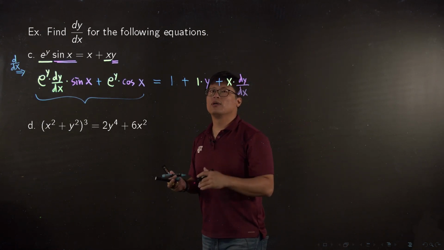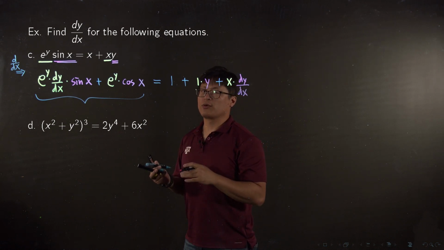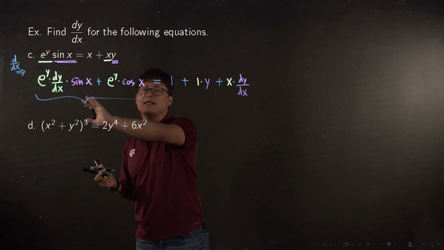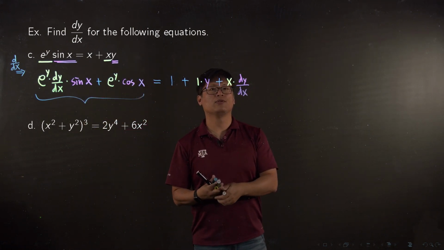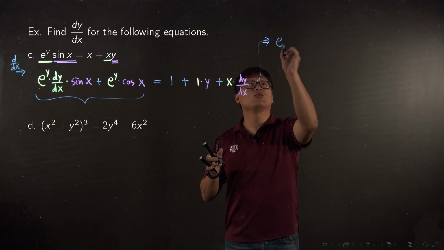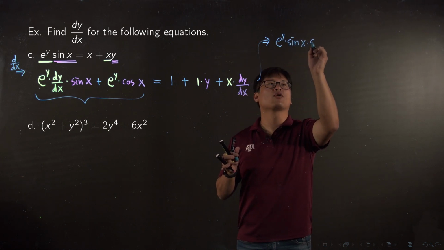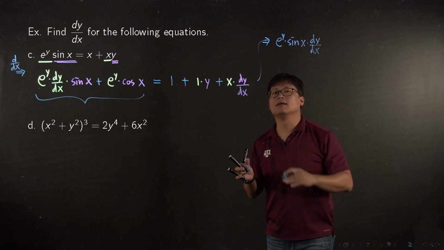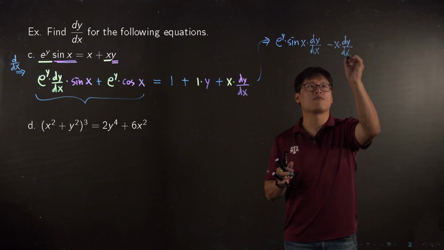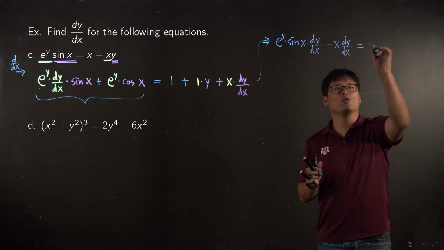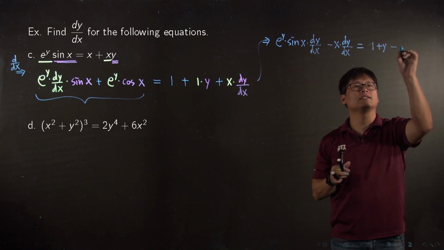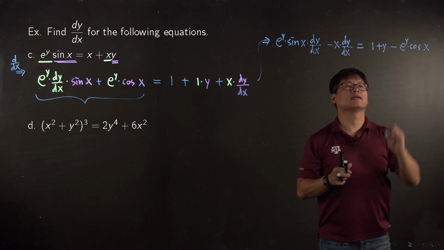Now we're ready, okay? Now we have to clean up this one with dy over dx, okay? It's big moving, okay? Everything that includes dy dx will be moved to the left hand side, otherwise the right hand side. Here we go. So let me do it on this side. First of all, the first term, e to the y times sine x. Let me change the order. What's on the left hand side, leave on the left hand side, okay? And then from the right hand side, this guy came from the right hand side, okay? And what is on the right hand side? 1 and y. Then e to the y times cosine x must be here, minus e to the y cosine x. Are you with me so far?